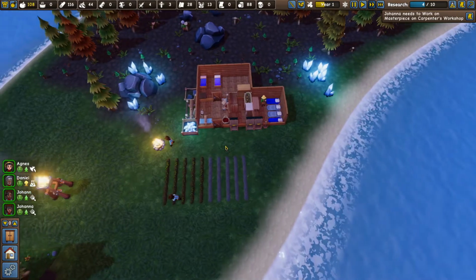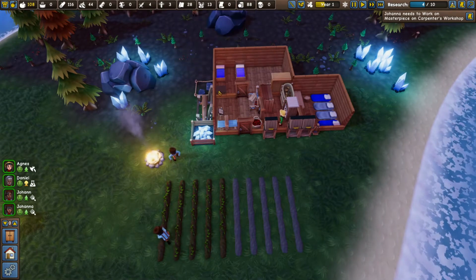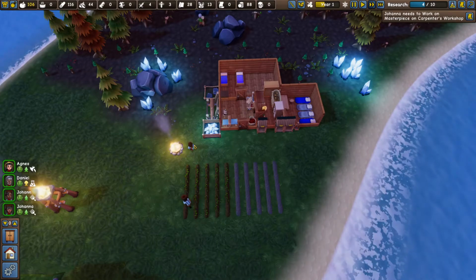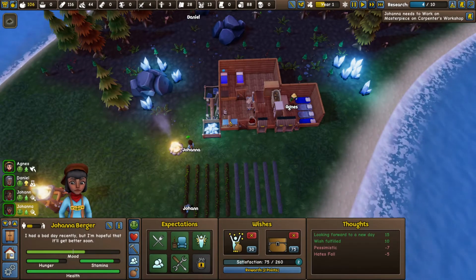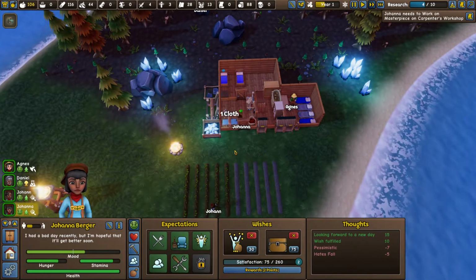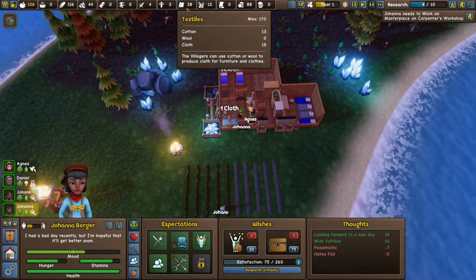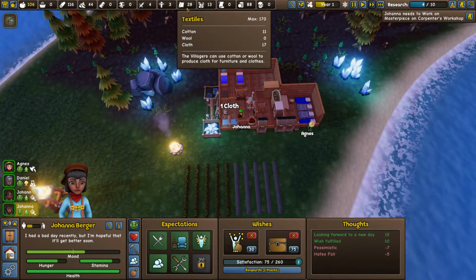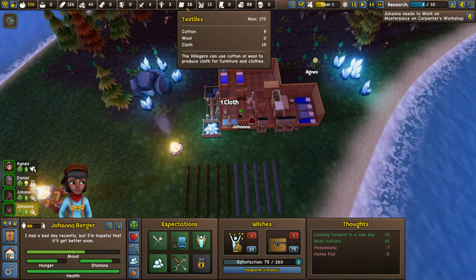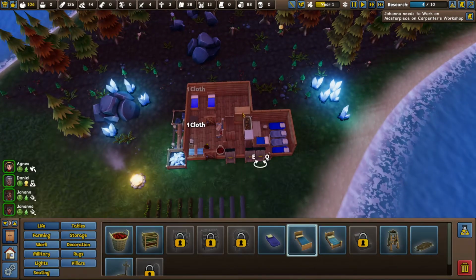Is she cooking yet? No, she's not doing anything yet. So we need to do some... We definitely need some more cloth, don't we? How long have you got? Weave, woman, weave. Weave like your life depends on it. Here we go. Perfect. Right, let's build this bed.